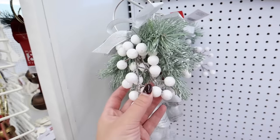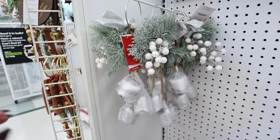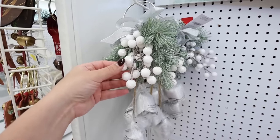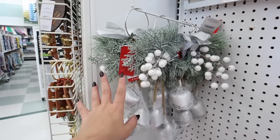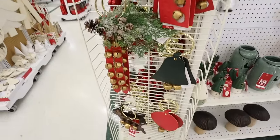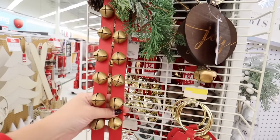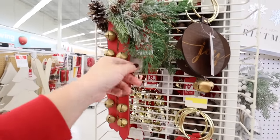Right above those, they have really pretty silver bells with flock greenery, silver ribbon, and white berries. We never see silver bells — we always see gold — so this is a nice change. These would be $10, perfect to hang from a wreath. Speaking of bells, these gold ones are so fun — I actually got a couple strands like this from Hobby Lobby this year.